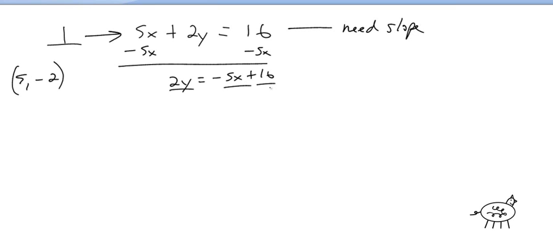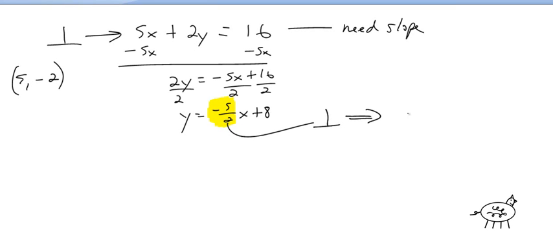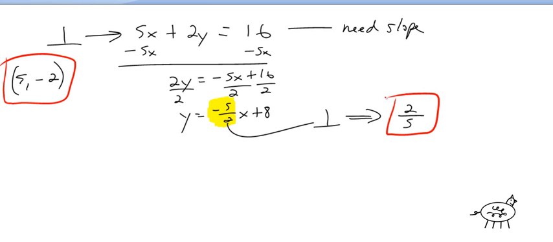Okay, so let's keep solving for y. So y equals negative 5/2 x plus 8. Well, I need the slope off here, guys. So do you guys agree the slope is negative 5/2? Okay, but it's got to be perpendicular to that. So if it's perpendicular to that, you flip the fraction, 2/5, and make it positive. So my slope is 2/5. So now you're given a slope and a point, or here it's a point and a slope.